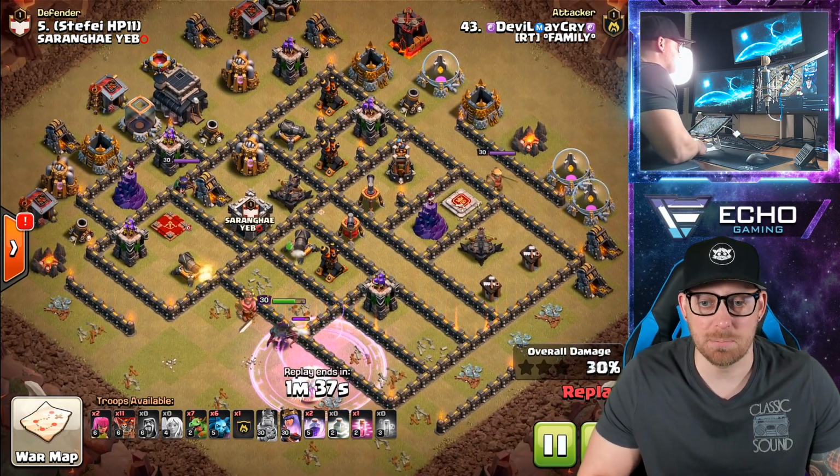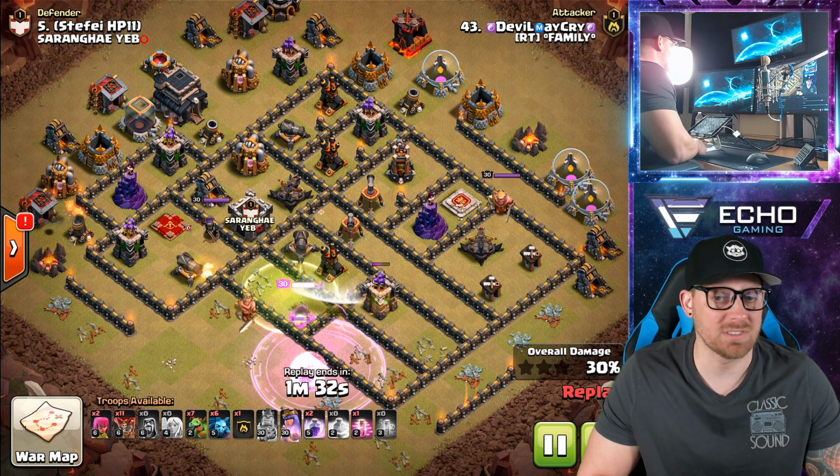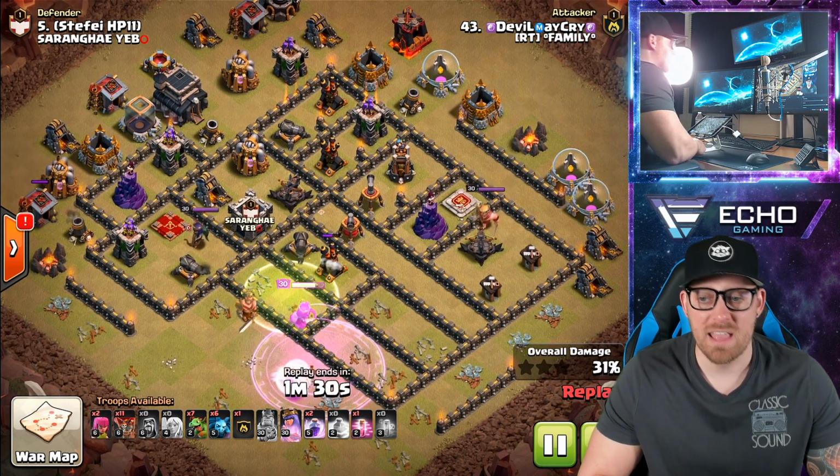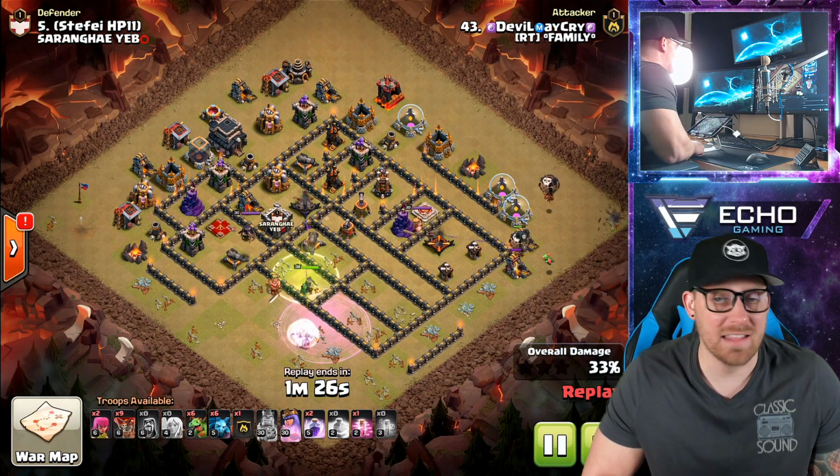It's gonna be a nicely placed jump spell here. There we go. And now she's stepping on in. She's gonna be able to take out the sweepers. Enemy Queen, getting that value. We're up to 31% right now. Make that 32, and that's only with the Queen.